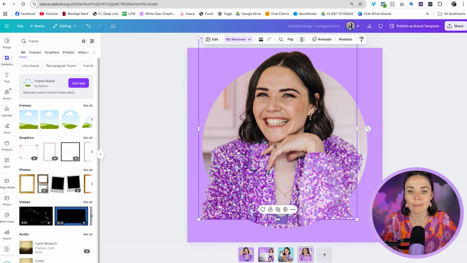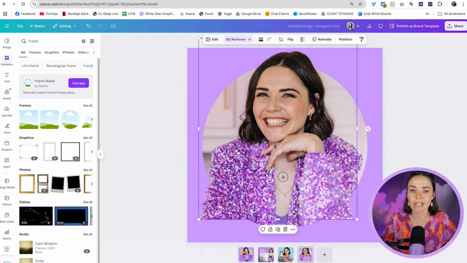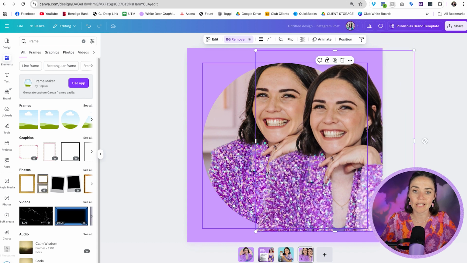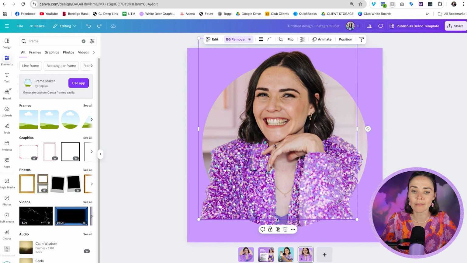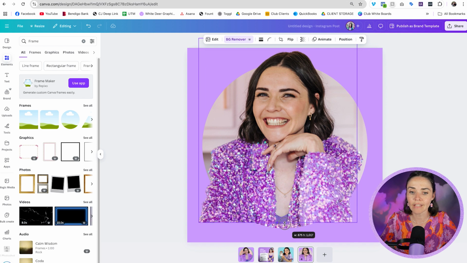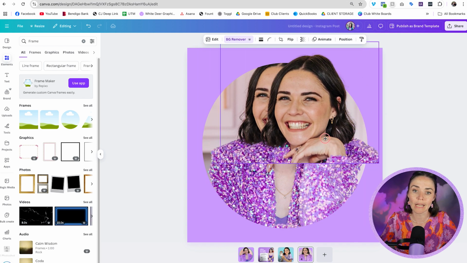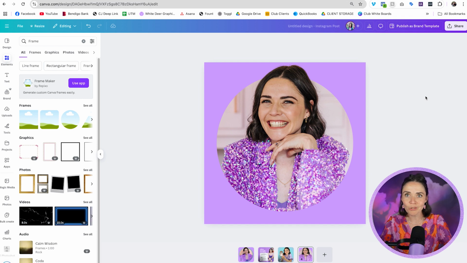So you'll see it's now removed my background. And so what I'm going to do now is start to crop my image again. So you can see here I've got this version of myself and this version of myself. And so what I'm going to do is grab this little rectangle handle at the bottom and crop it up. And so you can't see any of the image that goes outside the circle apart from my head here. So you can see what's happening here. And you can see I've now got this protruding photo effect where my head is popping out of the circle.